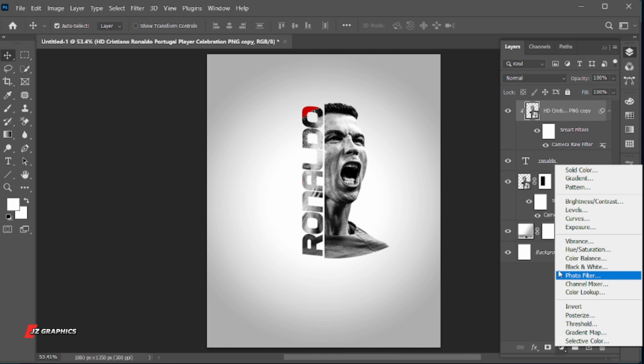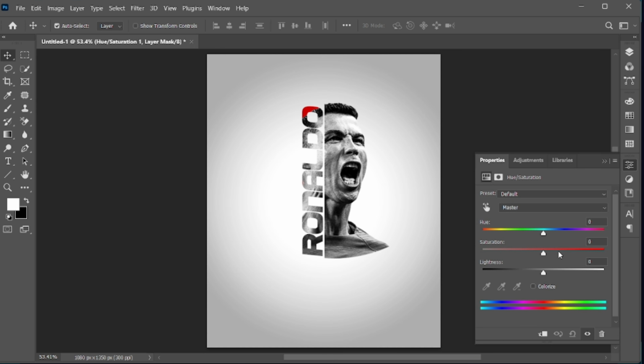Create a hue, saturation adjustment layer. And you can add any color.